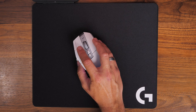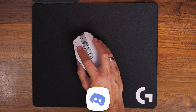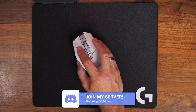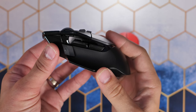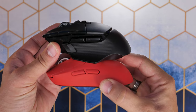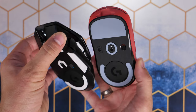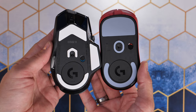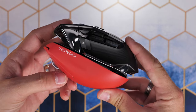Now, these mice are really nice for a number of reasons, and I really like the shape and the way they fit in the hand. Obviously, you've got textured grip on either side. If you look at the Super Light from Logitech, you'll see a significant difference in the shape and the overall fit and the way it will slope into your hand and the comfort of it. It's a very nice mouse, but only if you're right-handed. Obviously, if you're a lefty, you probably want to go for the Super Light, to be honest, although you've still got those thumb buttons on the side. It's a bit more symmetrical and probably more comfortable.